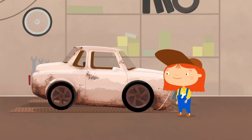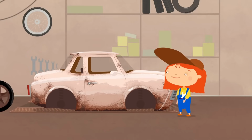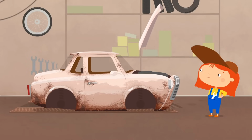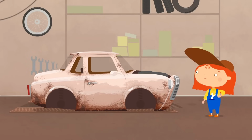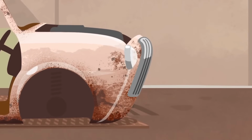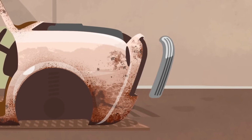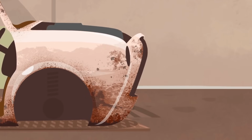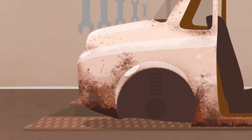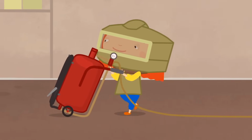Take off the wheels. Hood and doors. We'll clean and paint them separately. No need to paint headlights and the radiator grille. They didn't rust. Let's remove the rear light too. They'll get in the way. Now begin the repair.